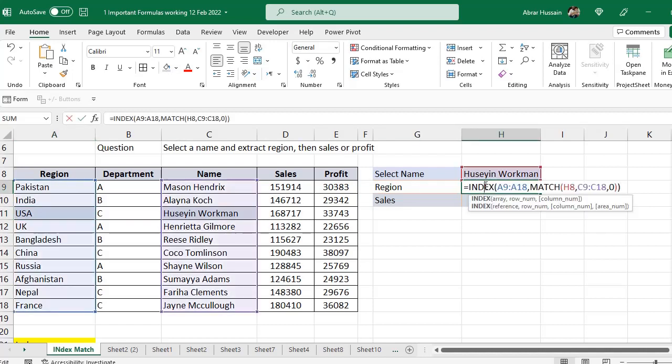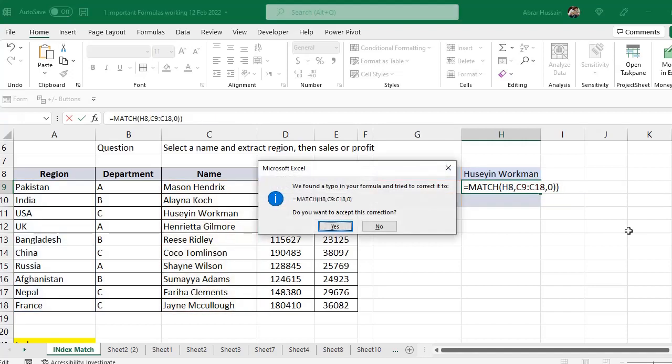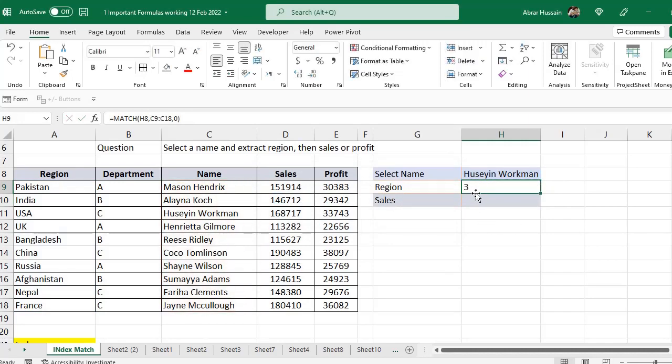So you can use this INDEX and MATCH function to see values against your selection in any column wherever you want, just by adding the MATCH function. Now, for example, if I just use the MATCH function here and do not use INDEX, it would give me a number. It gives me 3. 3 means that this name is available at row number 3. Here you see 1, 2, 3. This name is available here at row number 3. So I needed this number for the row num argument.